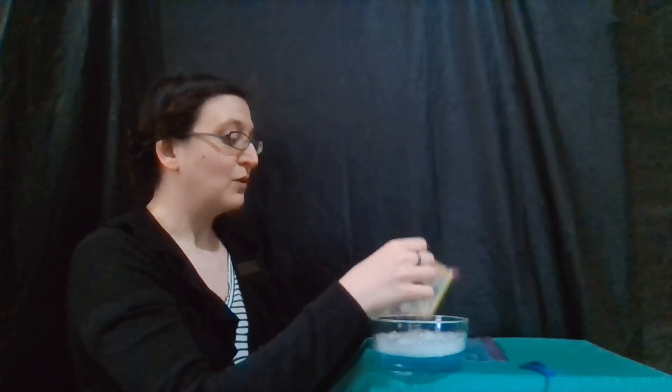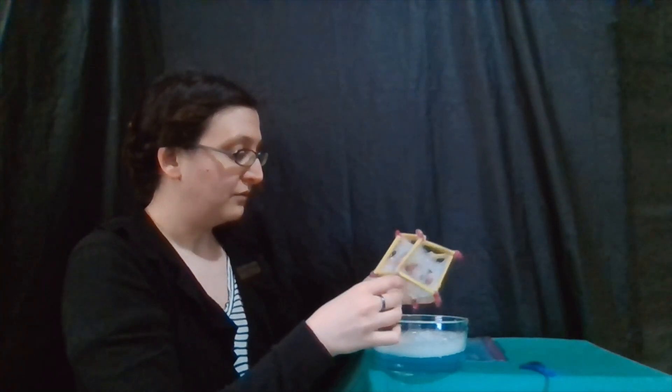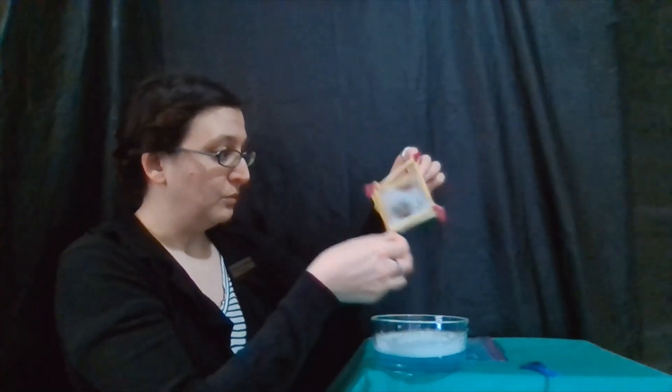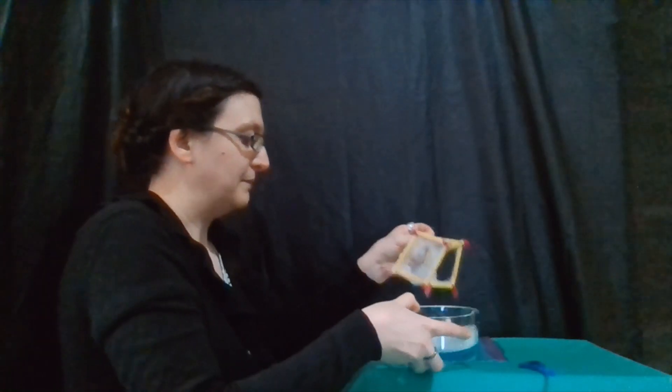We definitely know it's possible. This demonstration is definitely not the best — I have kind of too much suds going on. But the actual bubble itself with the dish soap and water is working pretty well, and we do know that our cube made out of straws and pipe cleaner can work. I've got it again. I've got too much suds in here so it's kind of making it hard to see, but it does definitely work. I hope that you guys can have some fun figuring this out on your own.